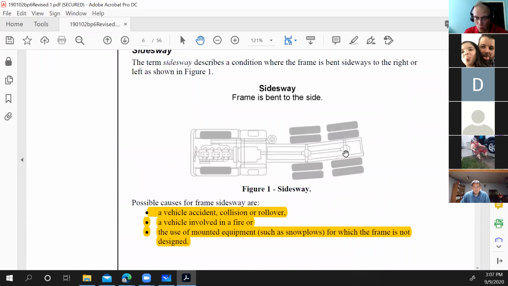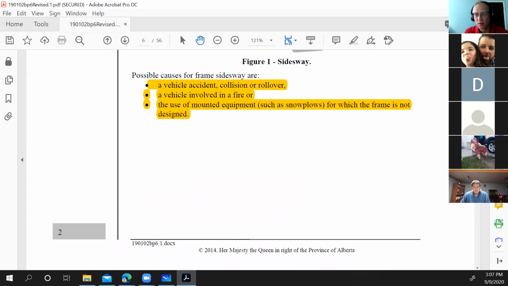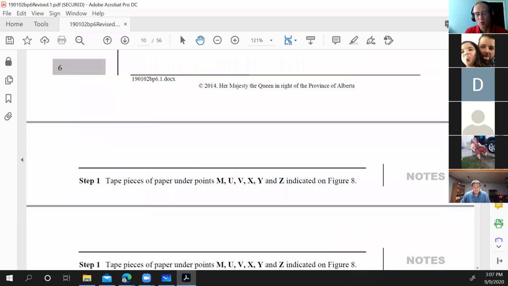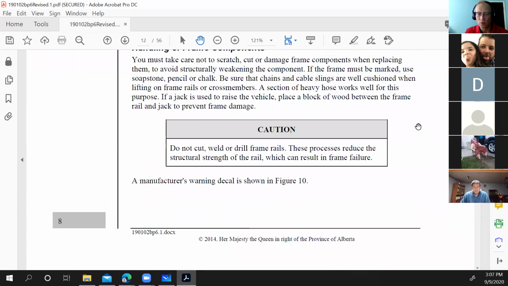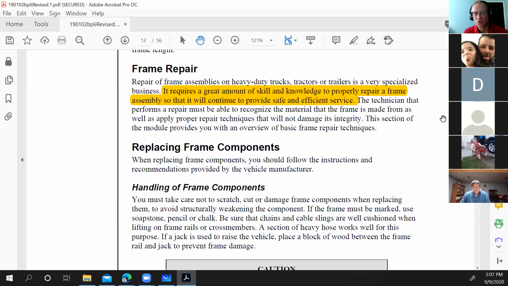Most likely you won't be able to repair this at your shops where you are, unless you have some very specialized equipment or some people with some very good knowledge and skills. You do need to know what you're doing when you're repairing these, or it's just going to bend again and it'll be the same. And then why did you bother even trying, right?